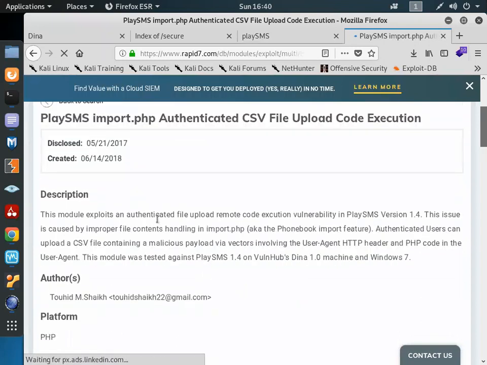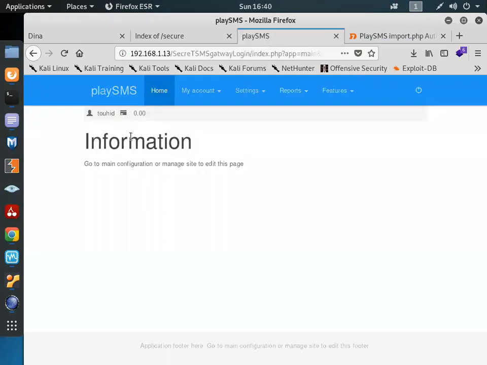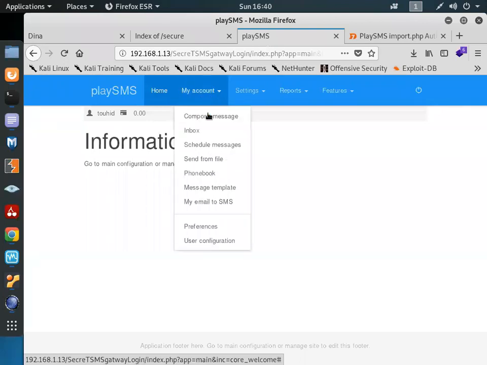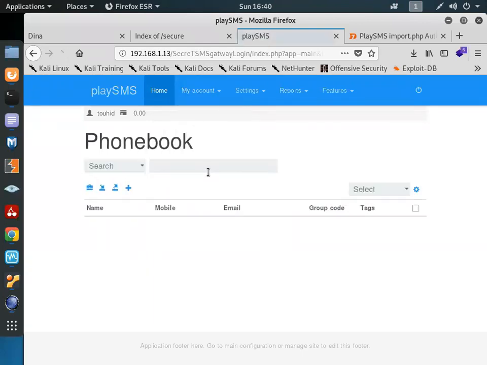This module exploits an unauthenticated file upload remote code execution vulnerability in PlaySMS version 1.4. This issue was caused by improper file content handling in the import.php of the phonebook import feature.